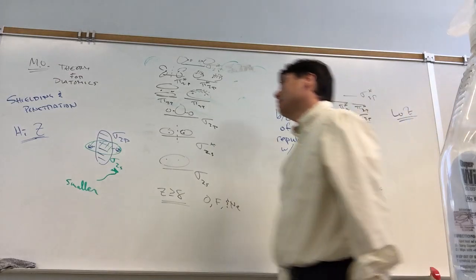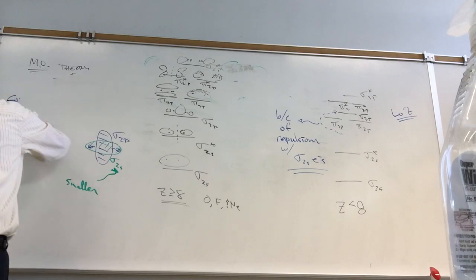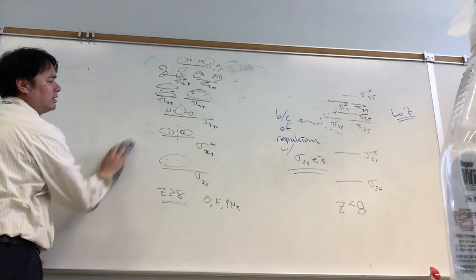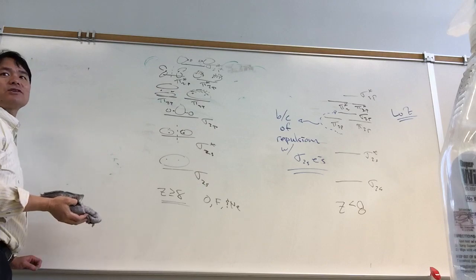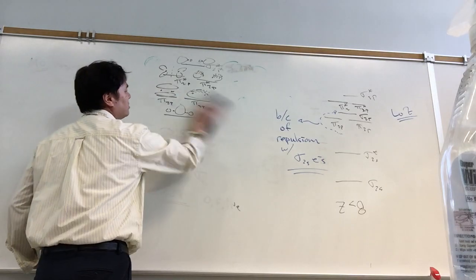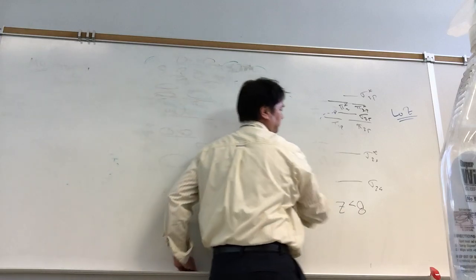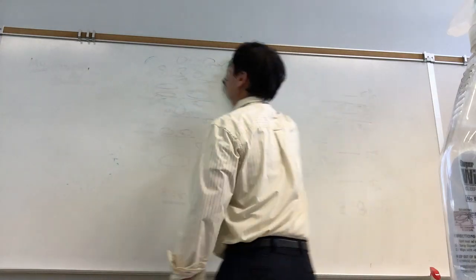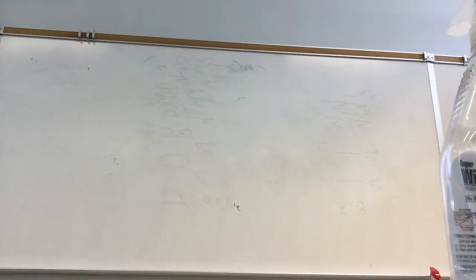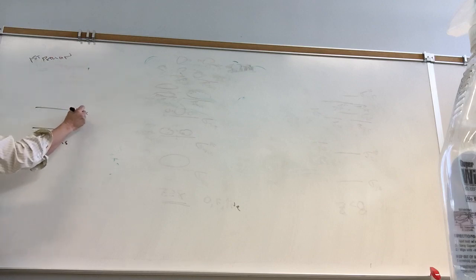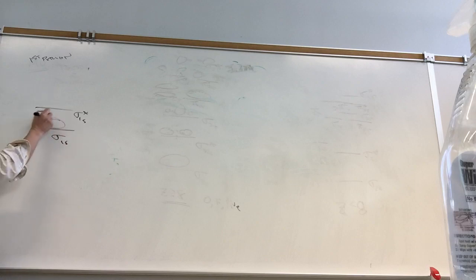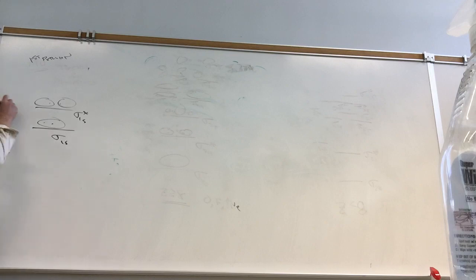And so for MO theory, this is how we do MO theory. We have to generate the molecular orbital energy level diagram and just fill those with electrons. It's as simple as that. So let's do that right now, and apply MO theory to first period. For first period, the MO diagram looks like this. It's sigma 1s, sigma star 1s. The orbitals look like this. That's it. And so energy goes up this way.